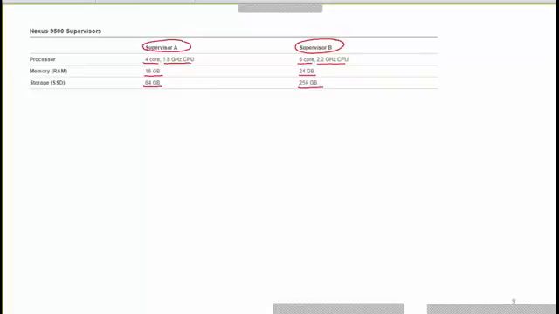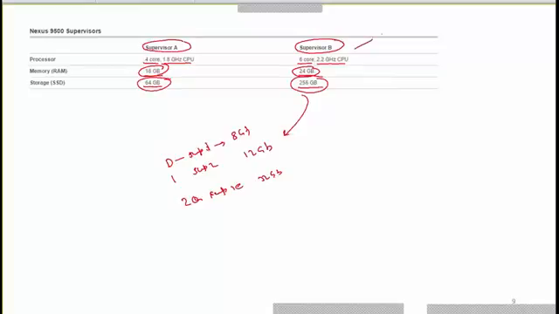But if I talk about the Nexus 7K, we have a dual core, we have a one core, and we have 2 quad core in SUP 1, SUP 2, and SUP 2E. Right, here we have 8 GB, here 12 GB, here 32 GB. But here we have 16 GB memory, 24 GB memory, and SSD storage 64 GB and 256 GB. So if you compare this, your Nexus 9K has much more memory capacity, and you have 4 core and 6 core, right? Supervisor CPU.